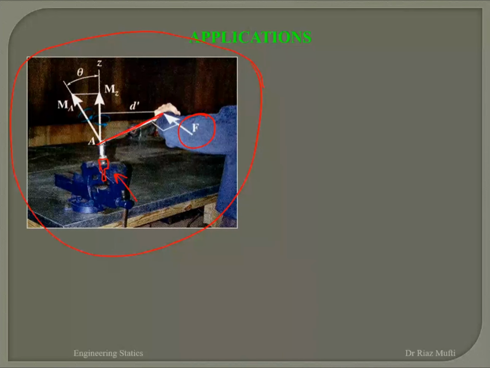No, sir. Why is that? Because it won't apply the maximum torque on that nut. Yes, you're right. The best way to open it is basically to be perpendicular. If it's perpendicular and you apply force, then one can say this is the most efficient way. So basically, you're applying minimum force to open the nut. Is that right? Yes, sir.